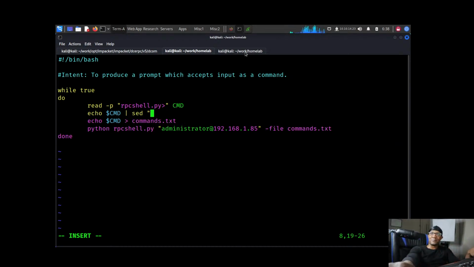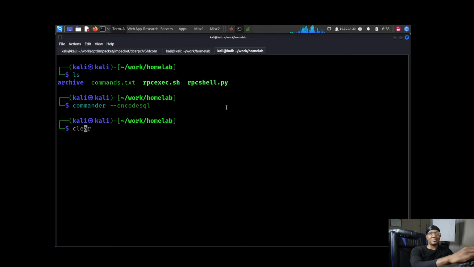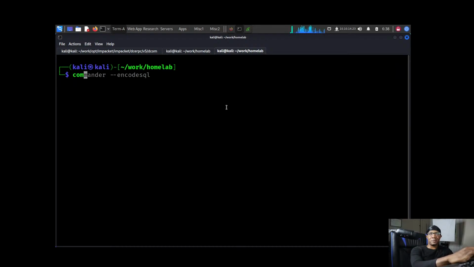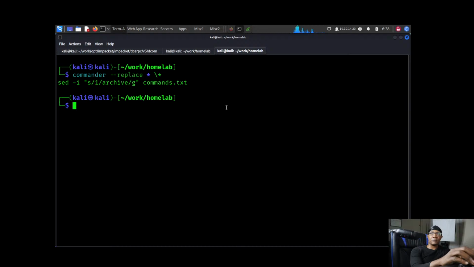Here's our friend sed. Man, I hate to do this, Commander, but I guess it's necessary if we want a good product. Replace. We have to replace star with that. And I don't know if it's gonna even work. So we have to replace that with that. Ooh, that looks bad.